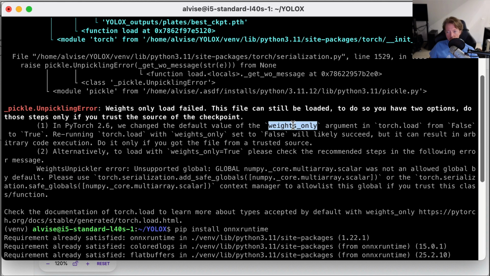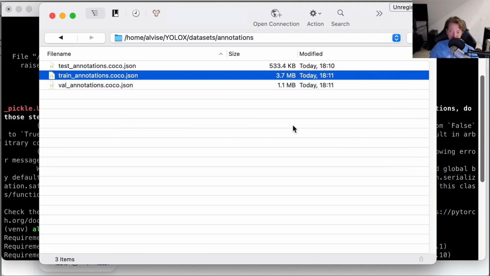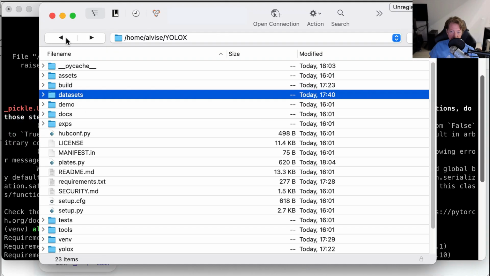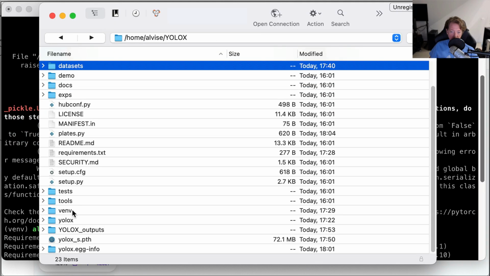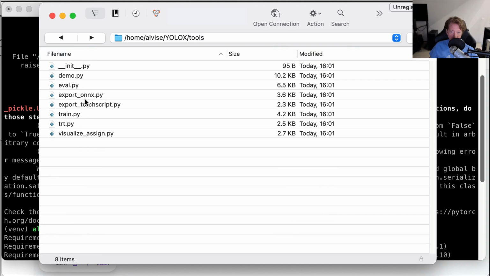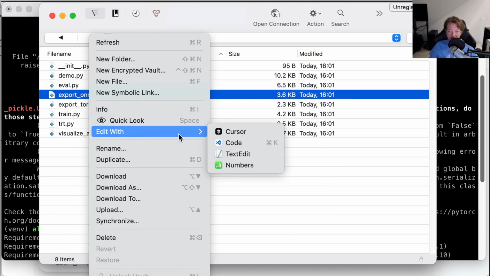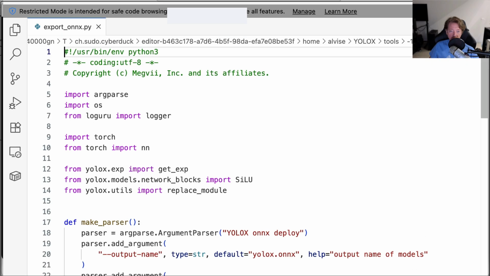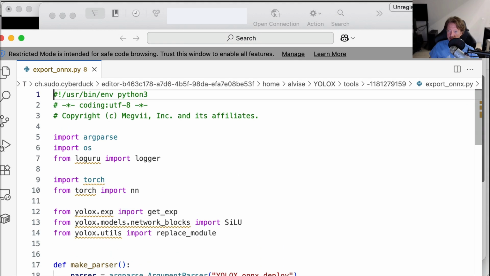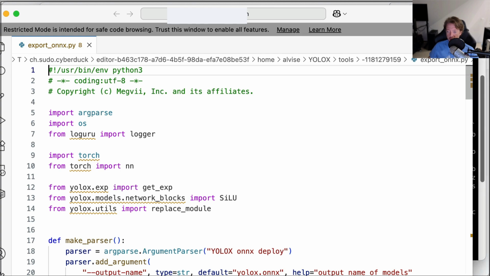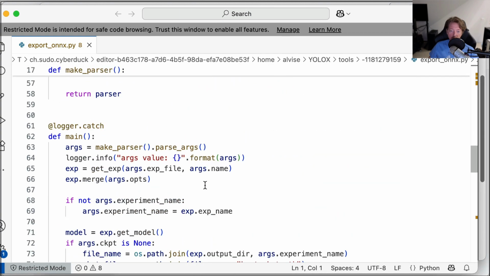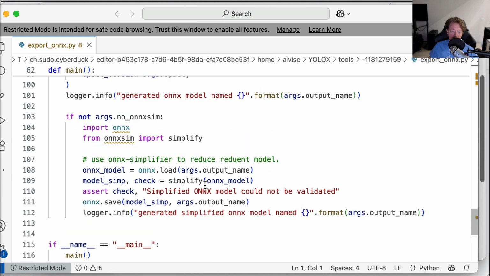So you see here weights only. We need to make a small change in the code of the file here in tools, in the export. Yeah, this is why I think this project is not really maintained. Also because if you see the number of issues and pull requests, they piled up.